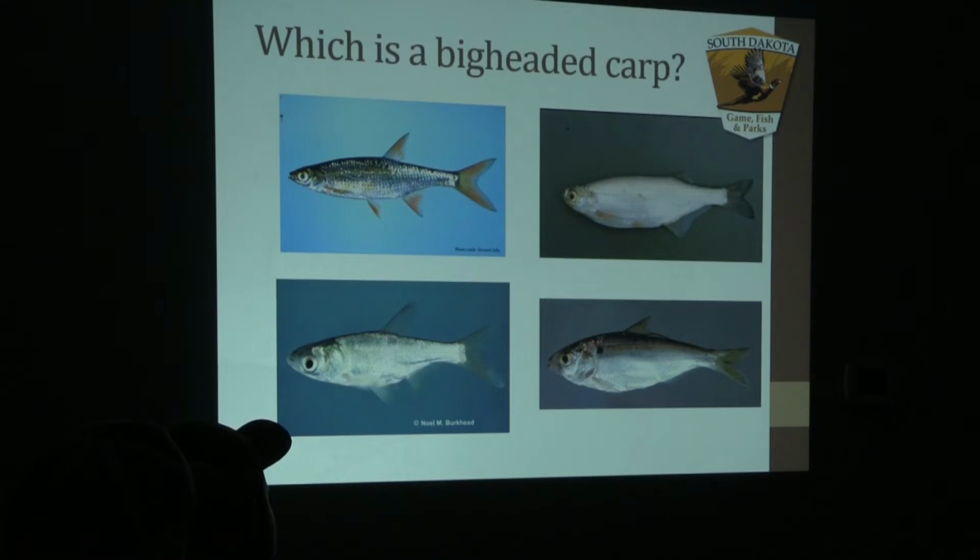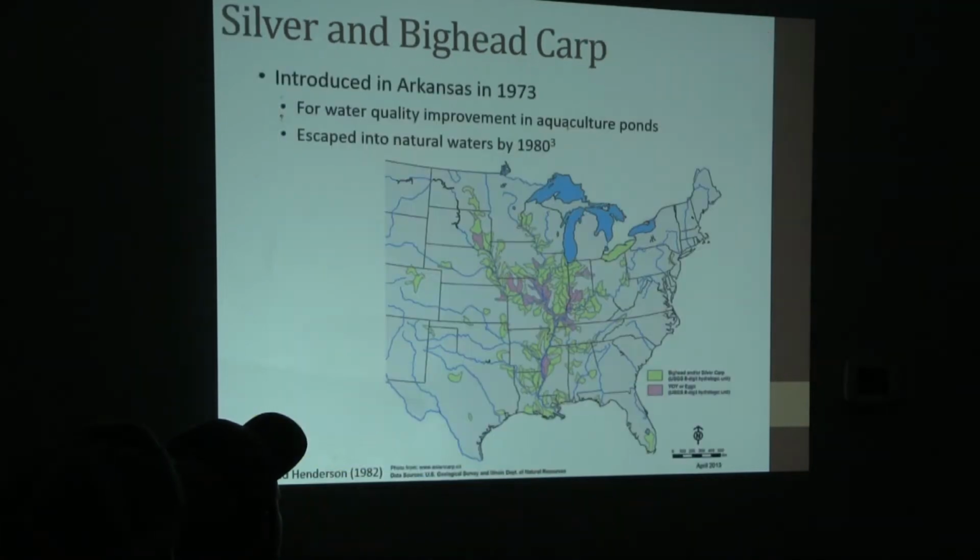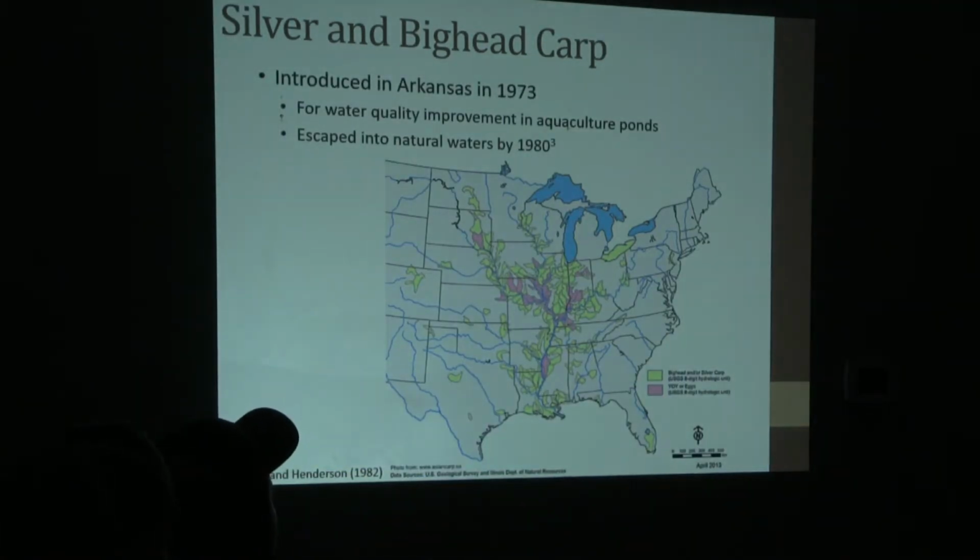The reason why I bring that up is that, as you can see, they look fairly familiar to a lot of other species that we have here, and that is why we have some bait restrictions here in the state. But before I get to that, I'm just going to give you a little background information on silver and bighead carp. They were actually purposely stocked in the United States initially to help improve water quality on aquaculture ponds down in the southeast. But unfortunately, with some flooding events, these fish were able to make it out of those aquaculture ponds and make their way into some of our larger river systems along the Mississippi River. And over time, they've been able to make their way up to South Dakota and even up into North Dakota. But this all happened in the last 40 years.